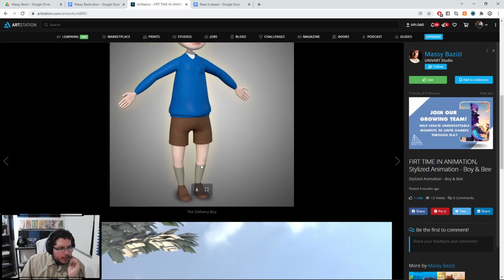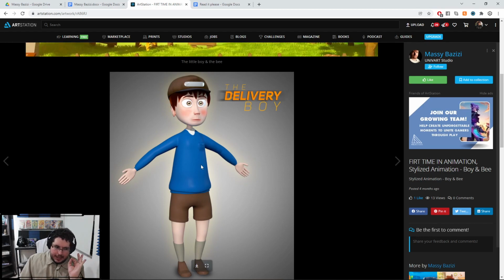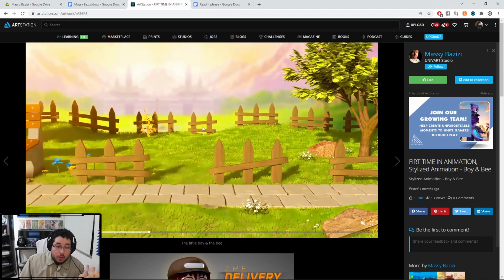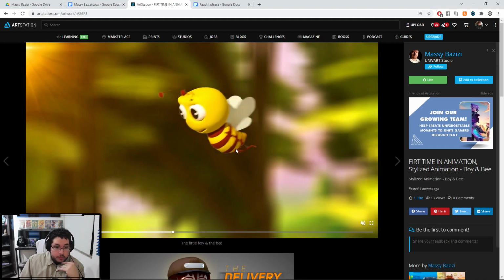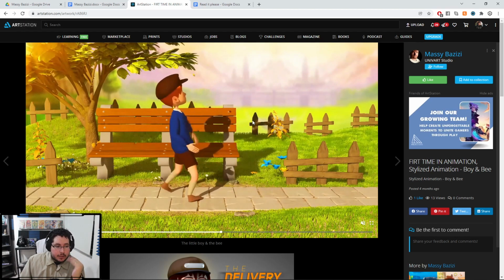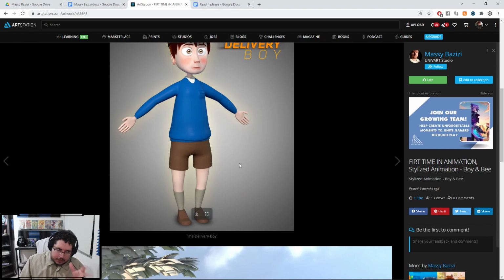Interesting. Okay, so the character itself, not great. It has a couple of issues here and there. It's not super clean. Proportions are a little bit awkward. I do applaud the fact that you took the project all the way through, like modeling, texturing, everything, onto animation and rendering. That's great. That shows that you know the whole production pipeline, and it's always good. But the model is not the greatest.